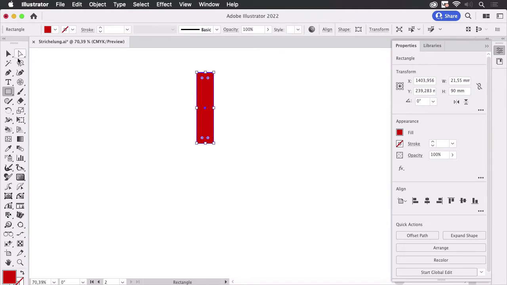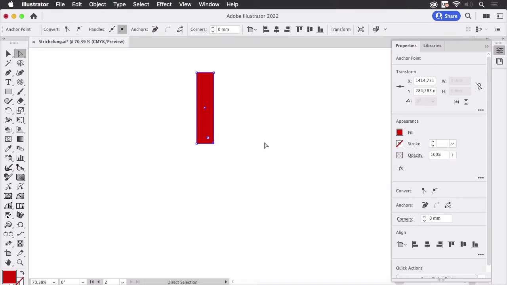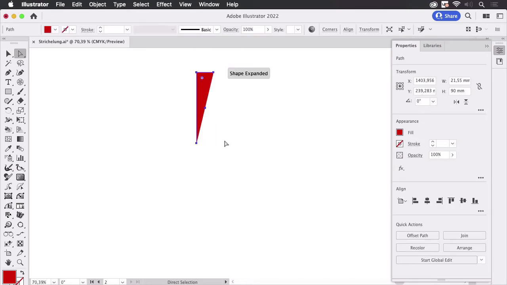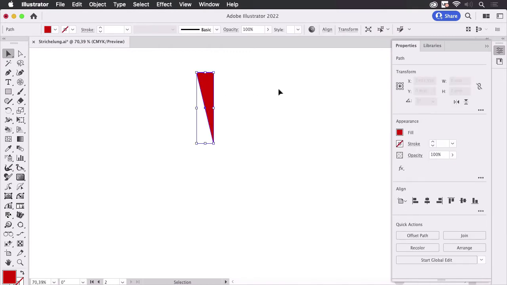Like so, and then I'm going to delete this anchor point. I'm going to just select it and delete it, and now we need to align those two to the right, so we have 1/2 of a triangle.